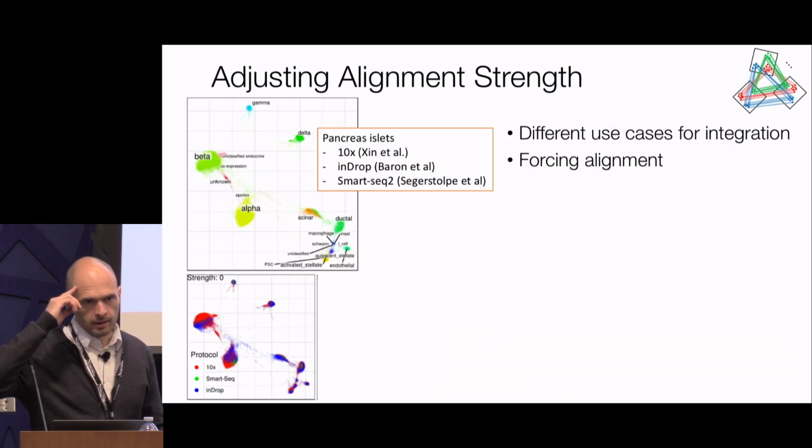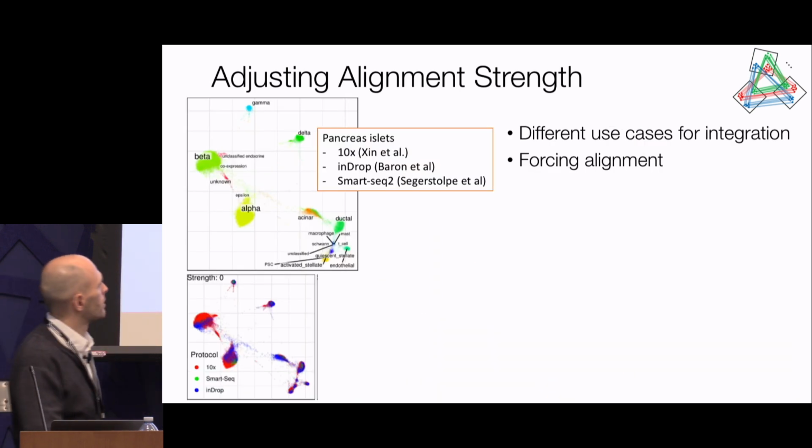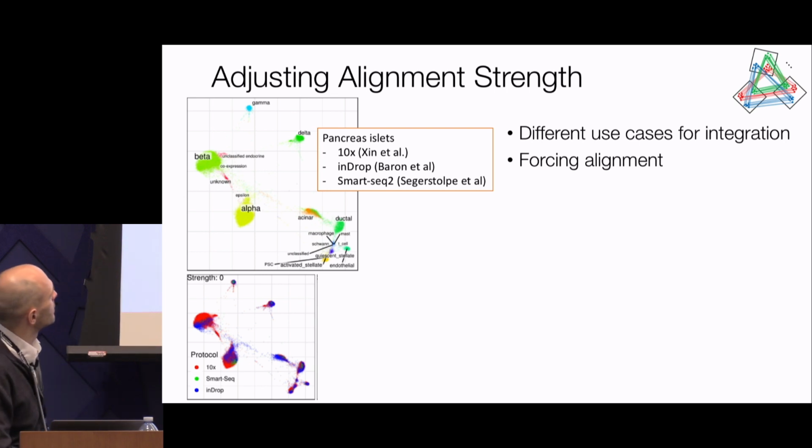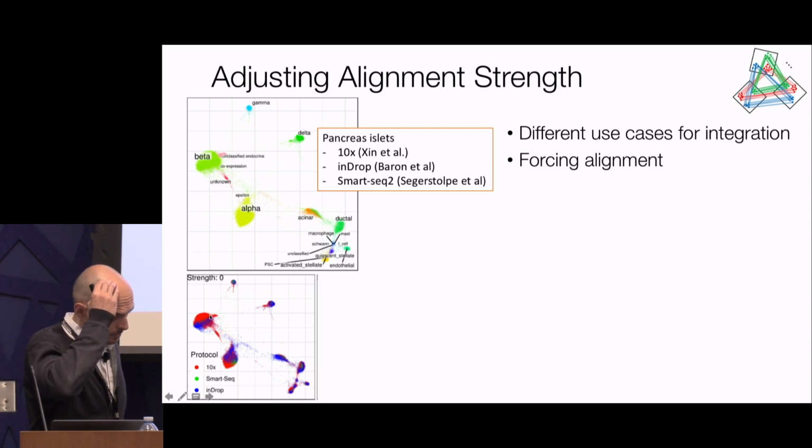Now, a little bit more on that topic, but from a slightly different technical angle. Here we have datasets generated using different platforms from pancreas isolates. And integration works pretty nicely. You have, let's say, beta cells, alpha cells. And if you look at the distribution of these platforms, I think there are 4 or 5 datasets per platform, but here I'm just showing platform coloring. You'll see that, let's say, in the beta cells, while they're all kind of clustered together, there's still a separation of, say, the 10x measurements and the inDrop measurements. They're nearby, but they're separate.